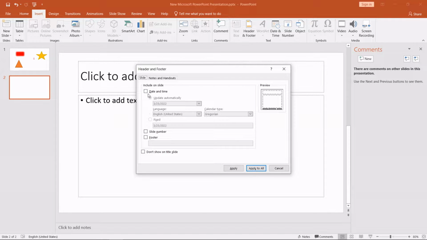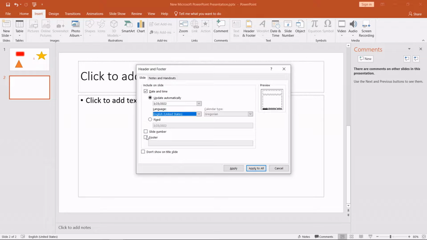For example, you want a date and time and you want it to be updated automatically. And you want this format, this language, or let's do it in Macedonian or English.